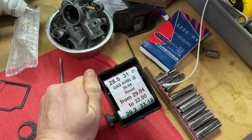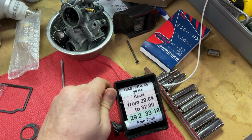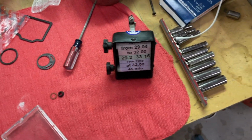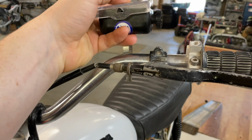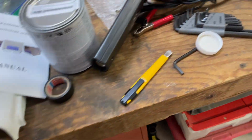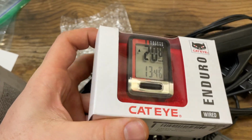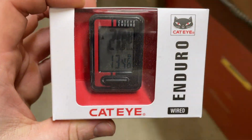Then you can reset your mileage at a certain point so that you get back on track if your count is off. Throughout the race though, you gotta watch where your mileage is at. So I'm just gonna stick this up on the bars, probably there-ish. And then also try to do the enduro computer, which is just for a bicycle, but they're not that expensive. That thing's like 40 bucks. So I'll see if I can get this one going.